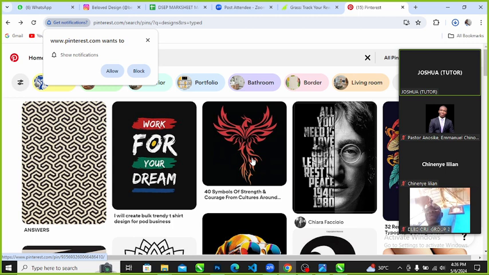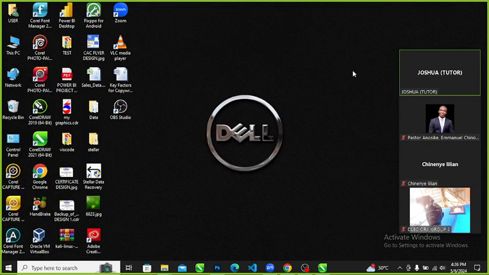So now let's create a mood board. So what is a mood board? A mood board is like a collection of designs that can inspire you when you're designing, right? Most times we tend to tell people that no design is original. So we get things that can inspire us, then from there we can create a good design, all right? So we want to first of all show you what a mood board is.